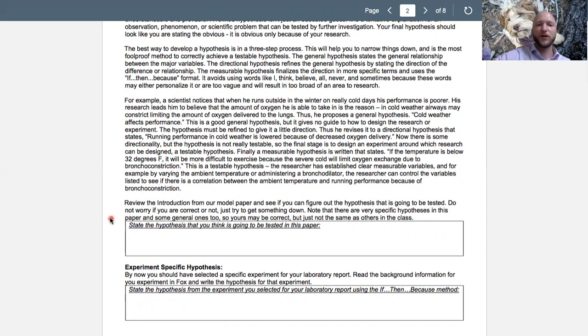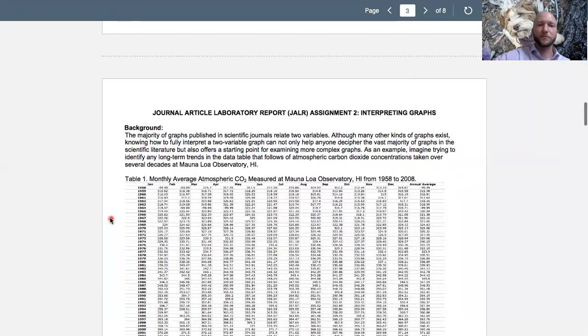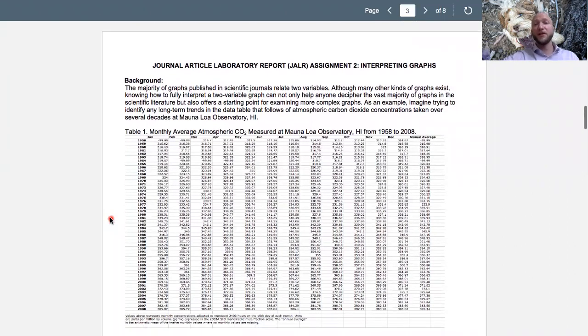So do a good job on this, and you can transfer it directly into your lab report. The next part is about data. In this part, students tend to do a really good job on it. In scientific papers, usually in the main write-up, they'll have graphs and diagrams, easy-to-digest forms of their data. And then they'll have appendices, or basically in the back, they'll have all their raw data.